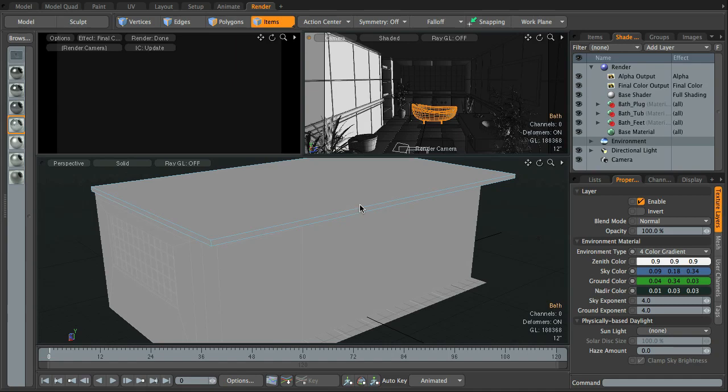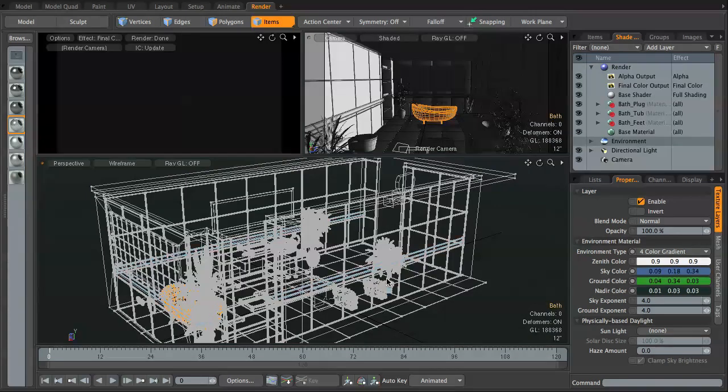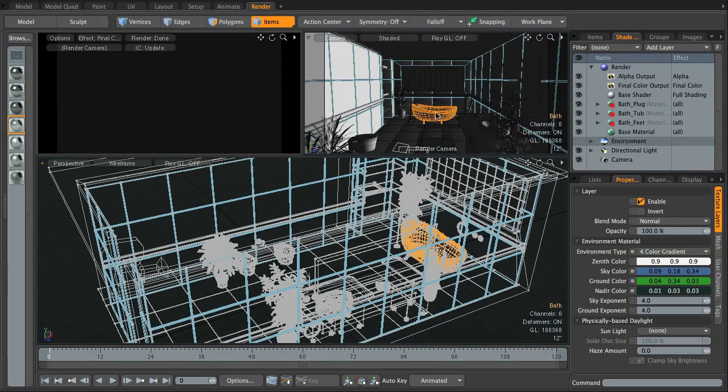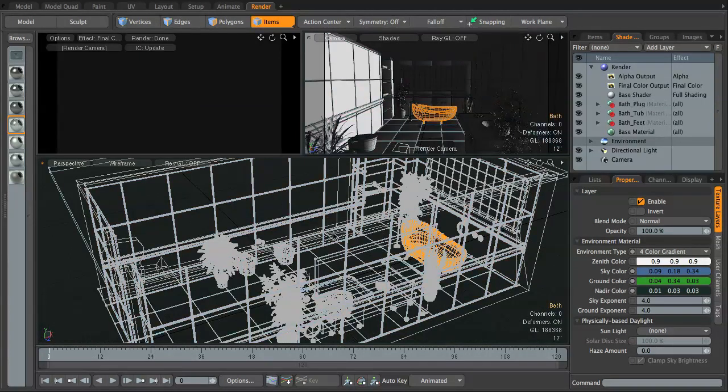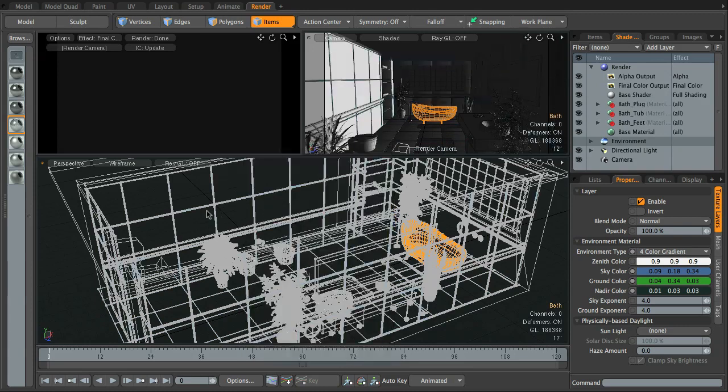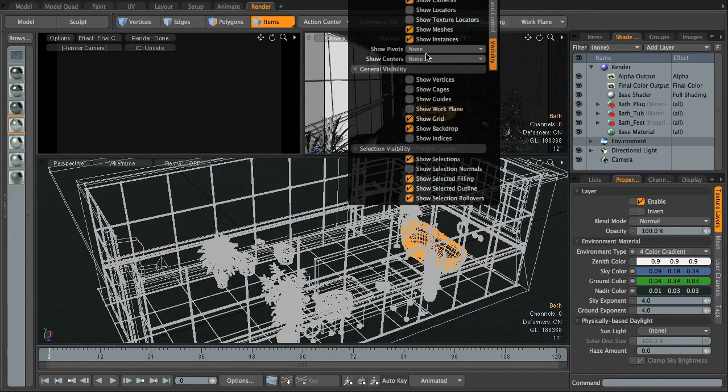In this scene, as we've got a ceiling, which you can't really see much in here, I'm going to just change solid over to wireframe for now, just so we can get a bit more of an idea of what's going on. And also, if you hover over this bottom window here, make sure you've got the tri-pane open. Hit the O key for the options, and make sure you've got show lights and show cameras turned on, and show locators and show texture locators turned off. It'll just help us. If you're used to editing materials and textures using the locators, by all means leave them on. And also in this camera view up here, hit the O key and do the same. Make sure the show lights is turned on, the show cameras is turned on, and locators are disabled.